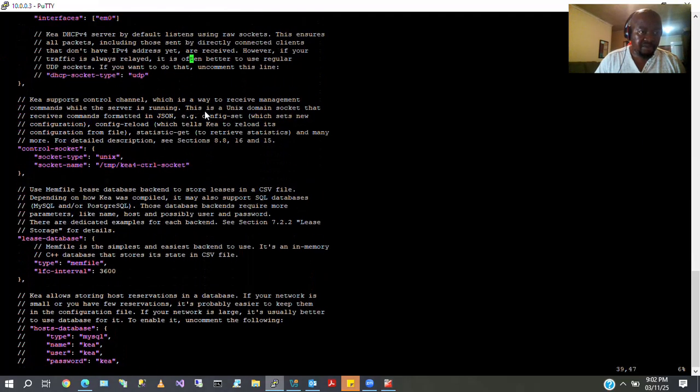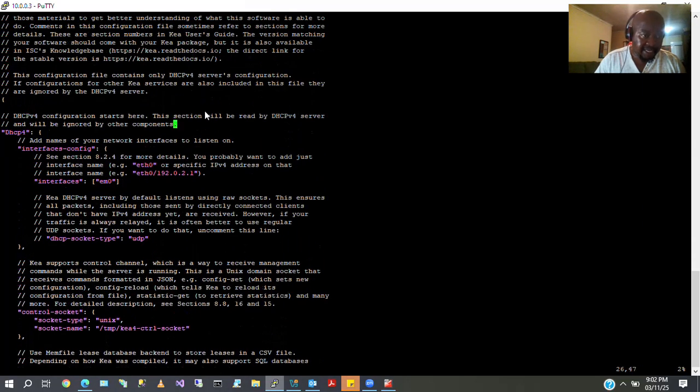So we are going to go up and define. Here it is, DHCP4, and then we have to configure the interfaces which it is going to use. So at interfaces, ignore this. These are the commented out lines, so we'll use this. At the interfaces, we're going to use em0.